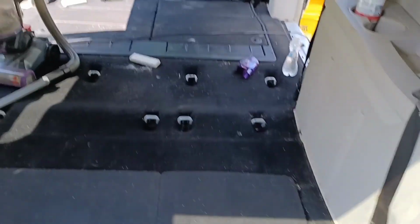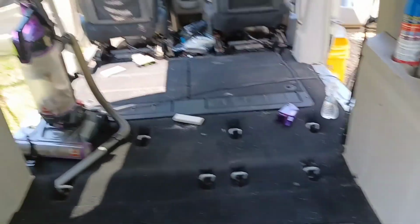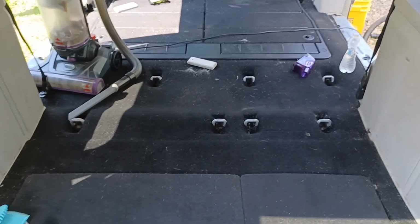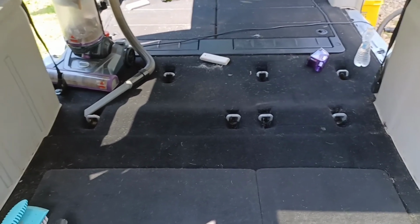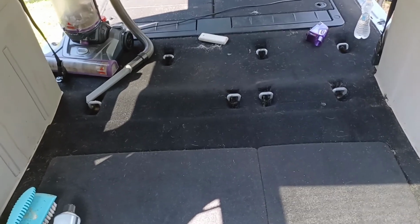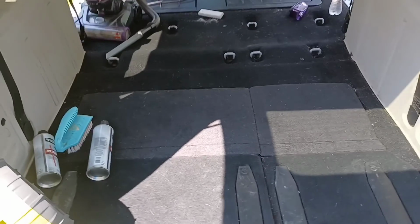But slow progress. I'm gonna bring it back. I didn't want to do a time lapse or anything. It's really sunny, really hot out, and this is going to take a while. This might be a 2-day process. I might bring this back, but it's going to be one video. I just want to do one video here. So far, that's what we got.